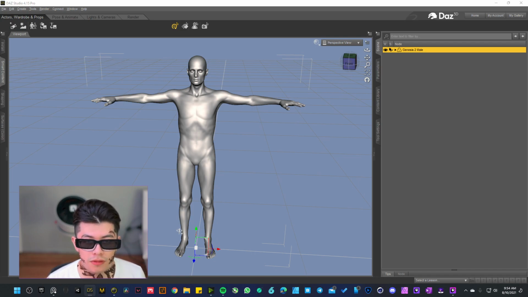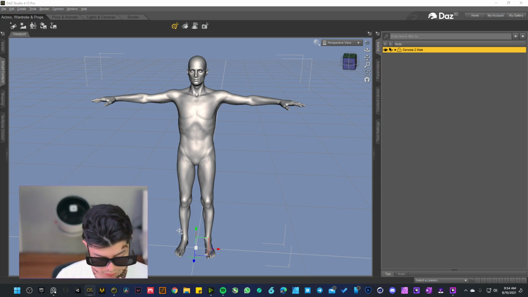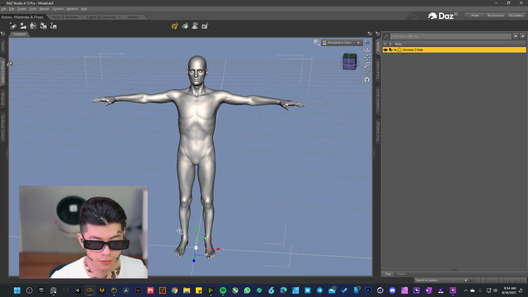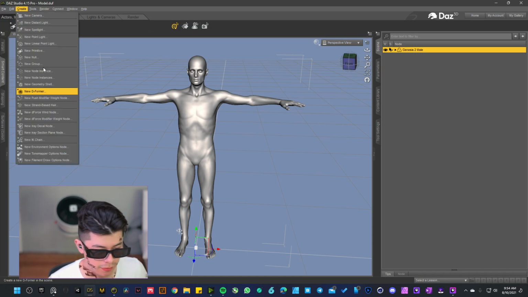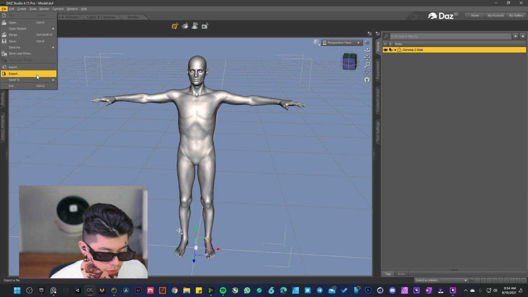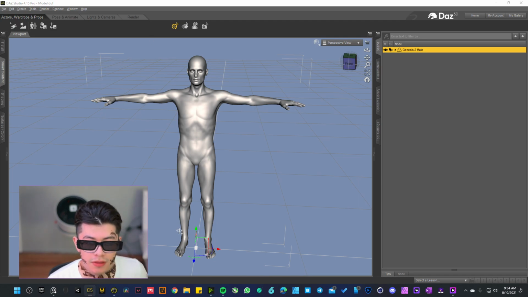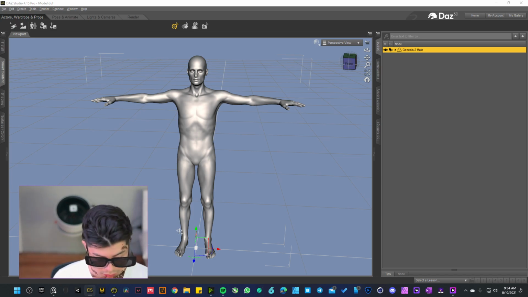Studios, Twitch, my outfit, model. I just saved the file, but I now have to export the model. So file, export. I'm gonna save it as an FBX, and I'm gonna say model, T-pose.